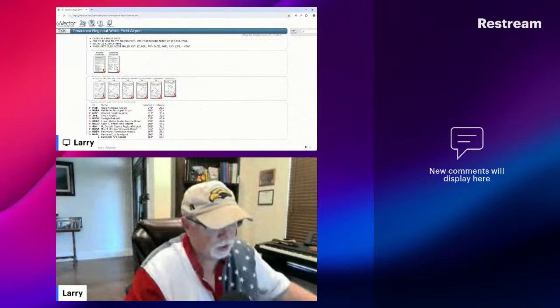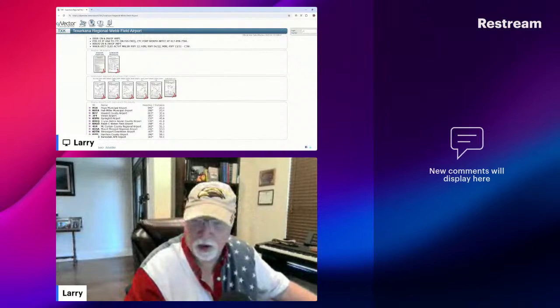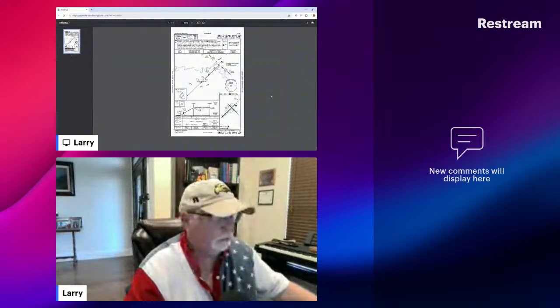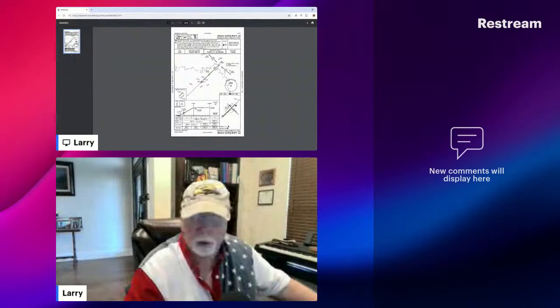All right, I think I want to shoot the GPS approach runway 22. And that's this right here. I can open that up. Now here's where there's a lot of information. All I'm wanting to look at right now is this side view.